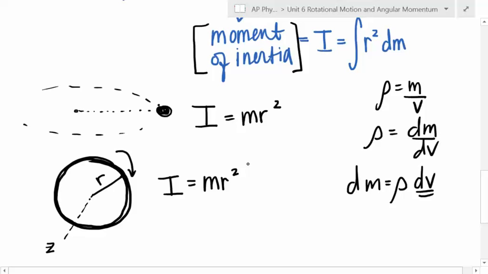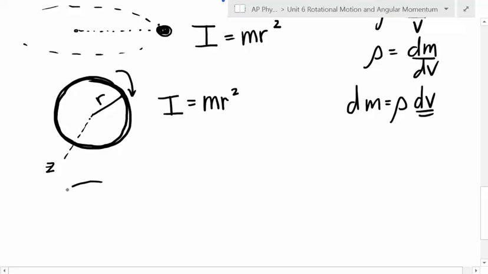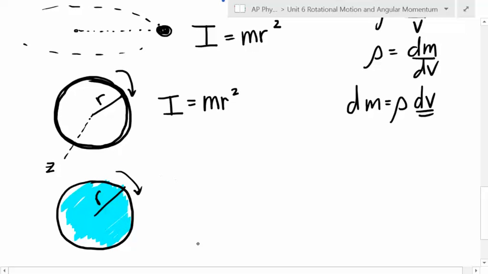Now, what did you notice about the disk? The disk didn't need as much of the gravitational energy. Therefore, it had less rotational energy, and less rotational energy means that it had a smaller moment of inertia. It needed less of that gravitational energy. So a solid disk, imagine, whoops, I was going to try to make that solid. So a solid disk, where this is r, rotating like that, it's not mr squared, it's less. It's less by a factor of 1/2.